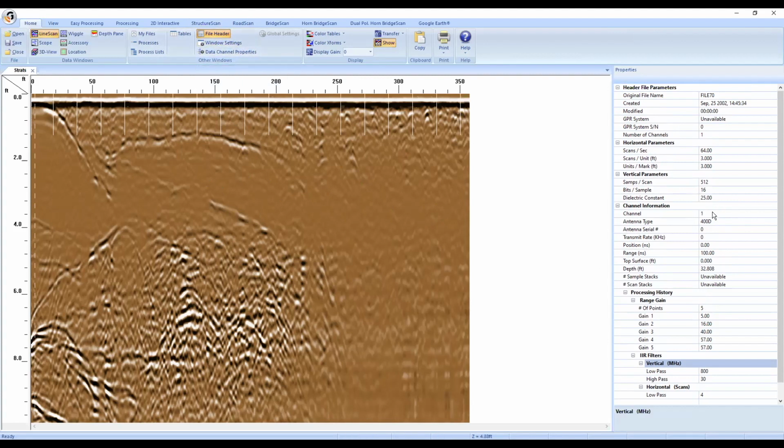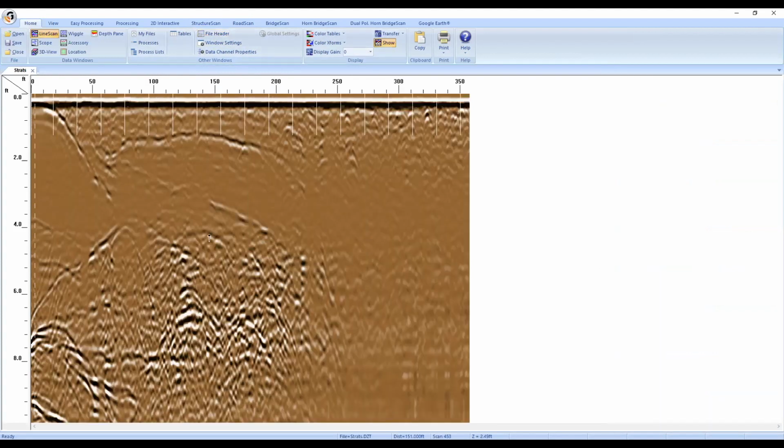All right. So we've looked at the file header. We can close it if we're done with it. And now let's talk about the colors we're seeing on the screen. I can see some colors here. The file looks pretty good, in my opinion. It might look different from how yours does. So let's talk about what's going on there. Well, I'm using a different color table and maybe even a different color transform than what you may be using.